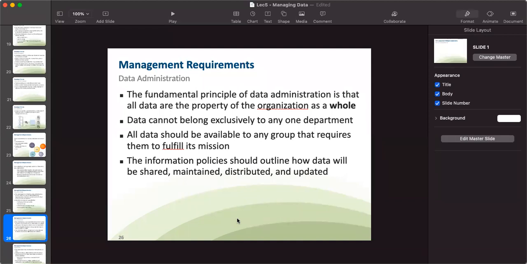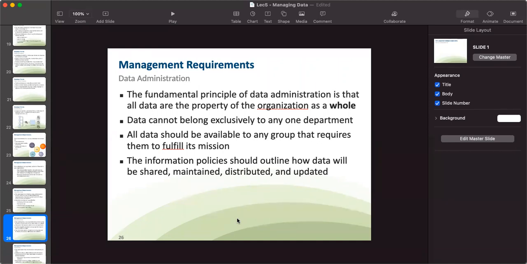Like in traditional database systems, right? You should not think that data belongs exclusively to just one or two departments. It belongs to everyone. All data should be available to any group that requires them to fulfill its mission.